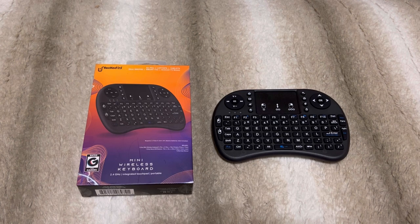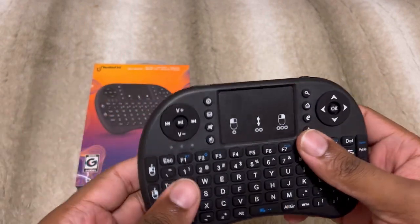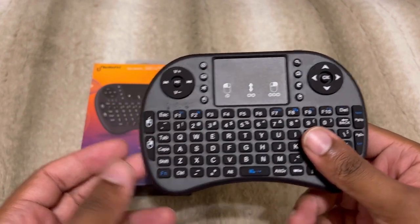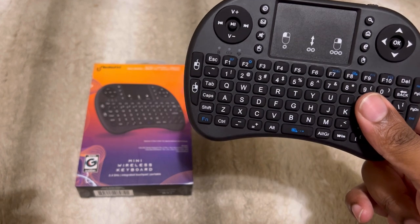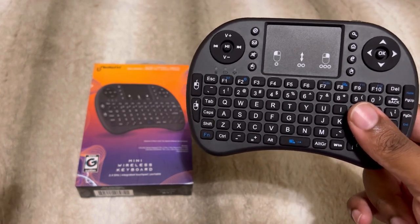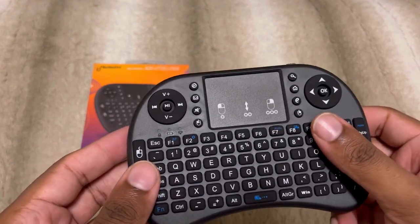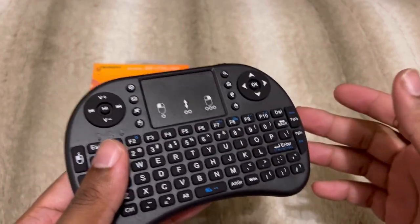Is this worth five dollars and fifty-five cents? One thousand percent. I like this keyboard. If you're an avid keyboard user and you type fast — remember most people can type very quickly on their smartphone — if you can do that, you can use this with no problem. I on the other hand am not a super fast typist. For the price, it's a very good keyboard. Would I use it to replace my current keyboard at my computer desk? Of course not — but it's excellent for its intended use case.